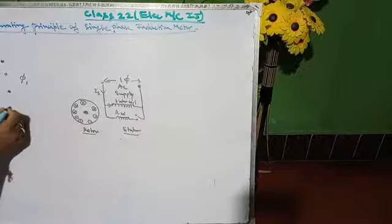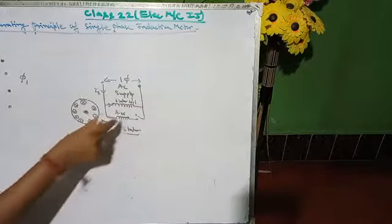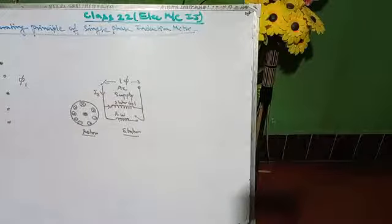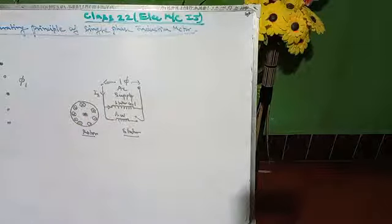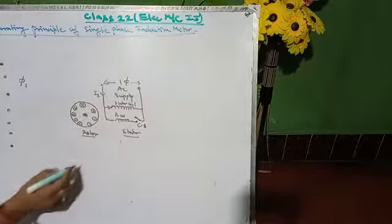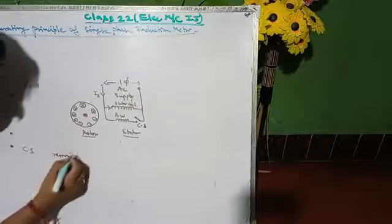Next point. Thus, the stator coil alone cannot start the motor. So basically an additional winding called auxiliary winding is connected in parallel to the stator main coil through some centrifugal switch. At the starting moment, this centrifugal switch remains closed.